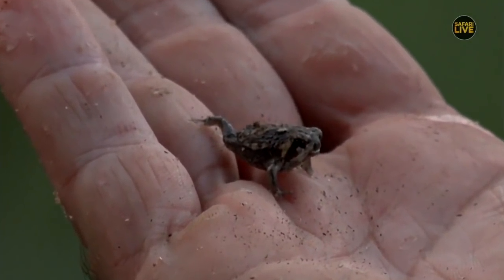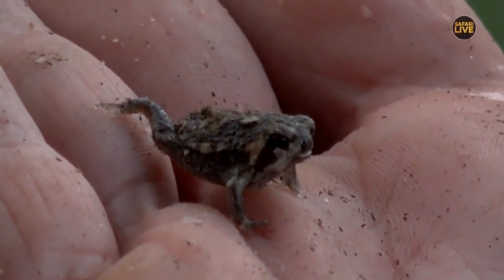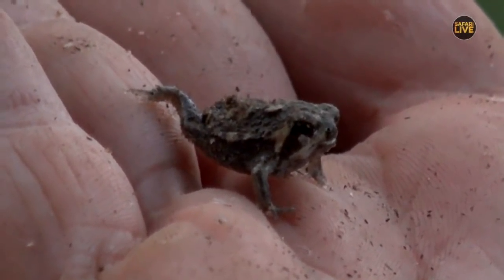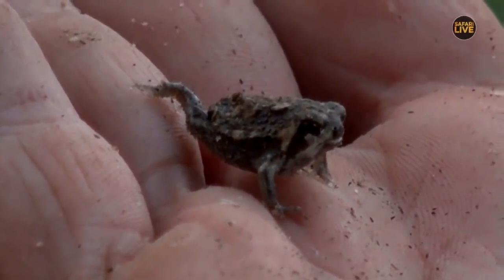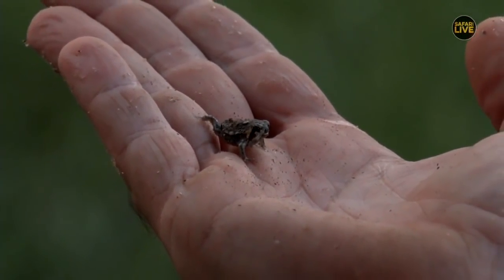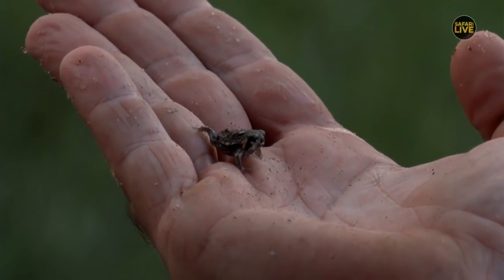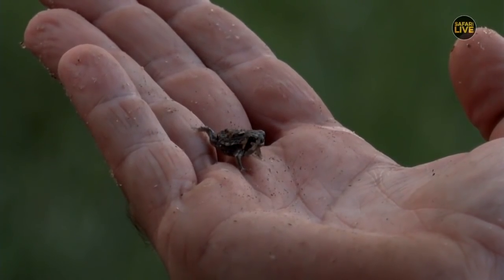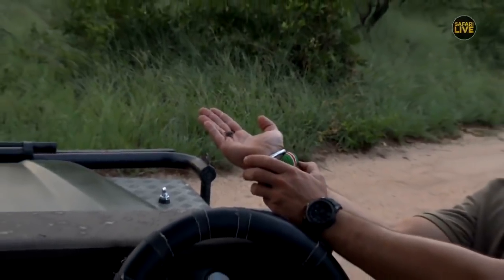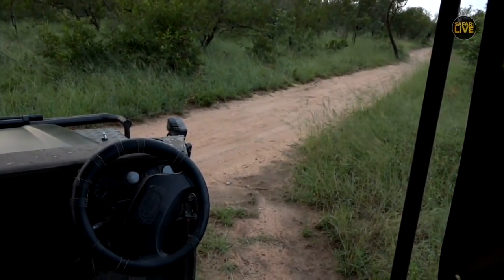How cool. And just like I said, snakes may come out after the rain. These bushveld rain frogs are another animal that like to come out after the rain. And they're an interesting little animal because they waddle. They don't jump, so there's no risk of it jumping off my hand here. They don't have that ability. They're little waddling frogs. Cool. I don't want to keep it from its business for too long. I just thought I'd like to show you, so I'm going to plop it back on the ground where I found it. Have a nice day.